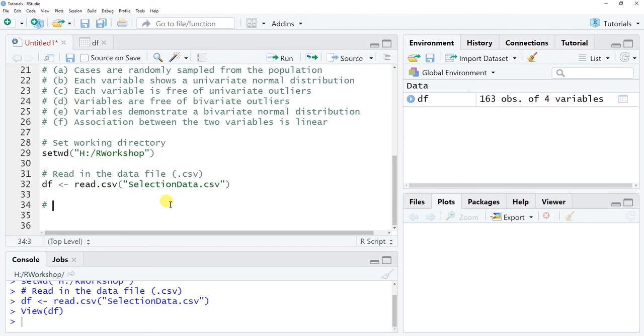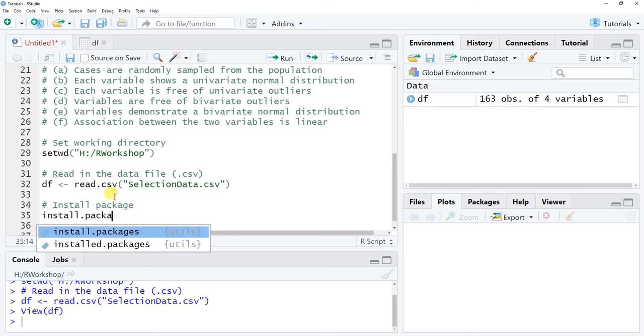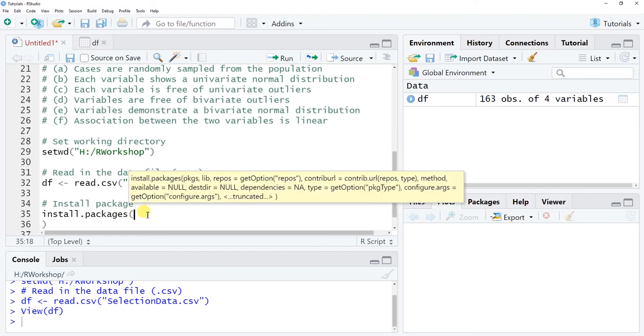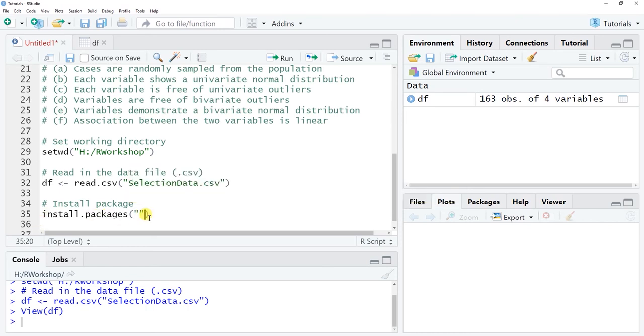So the first thing that we are going to do is install the package, and specifically that's the lessR package, if you haven't already or you haven't done so recently. When we install a package, we use the function install.packages, all lowercase, and in the parentheses we type quotation marks. Then within those quotation marks just type the exact name of the package, making sure that you get the case sensitivity correct. So it's less, all lowercase, and a capital R, all one word.